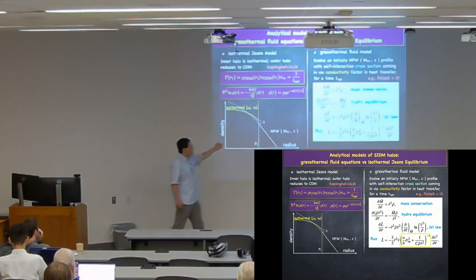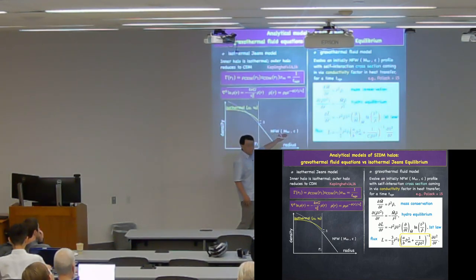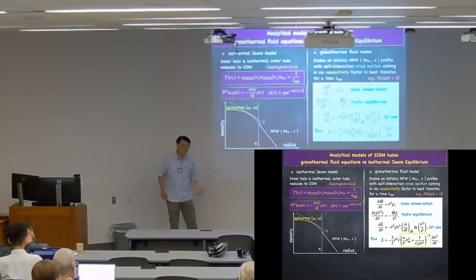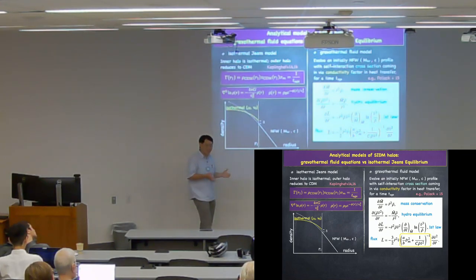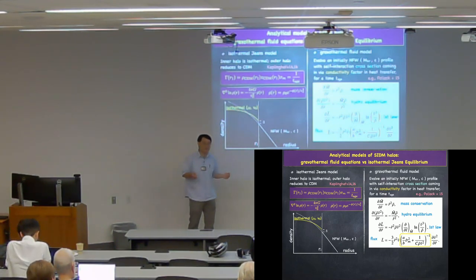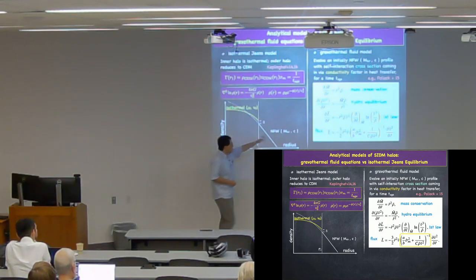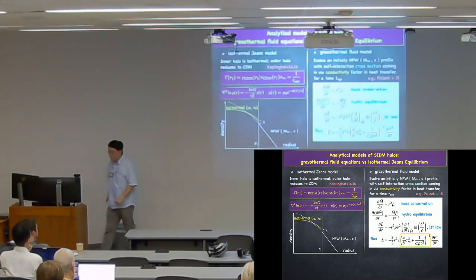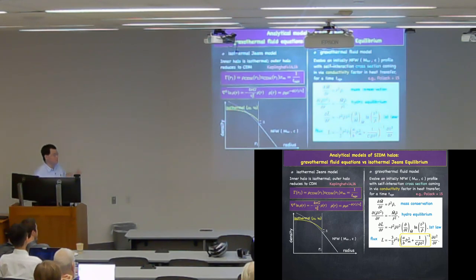The more complicated or more physical method is the gravothermal fluid model. You can treat the whole halo as a gravothermal fluid, and you solve a set of partial differential equations that people introduced to describe globular clusters. If you think about it, globulars are exactly like ICIDM halos. They have self-interaction of stars, just a smaller cross-section and unequal mass. So forget about the details of the equations, but at the end of the day, solving this PDE set, you arrive at the density profile evolution as a function of time, and also luminosity profile evolution, mass profile evolution, etc.